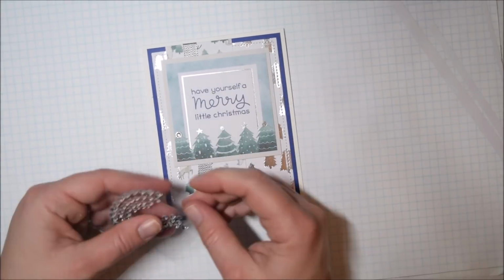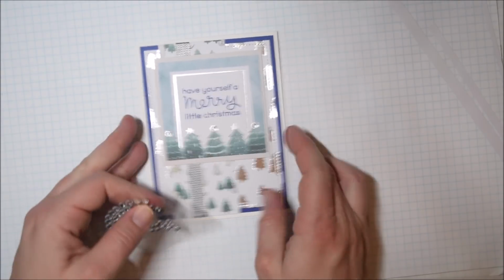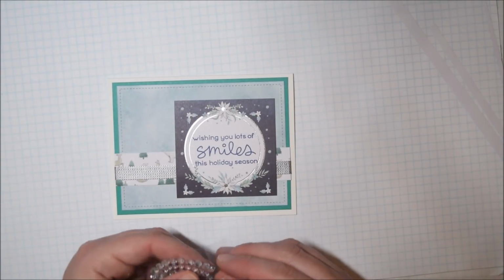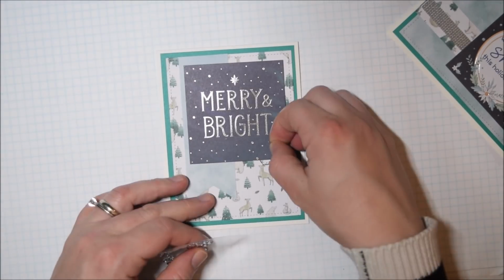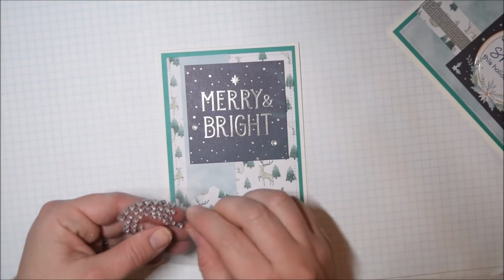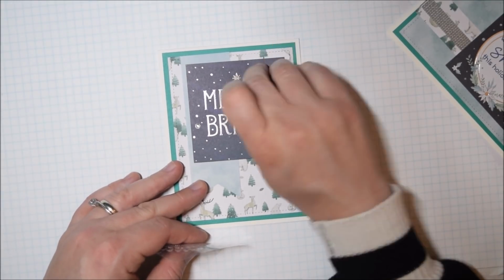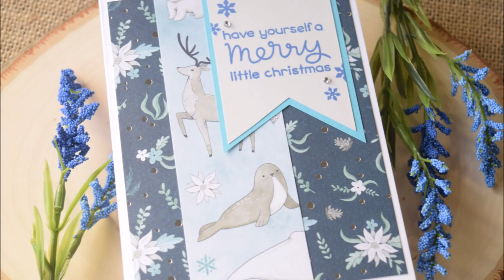Like here on this card, where to put the gems, to me, was like, well, there are these circles on top of the trees. I'll just replace them with gems. Or the center of the flowers was an obvious spot. So I just kept thinking about those little things, like how can I really quickly use up some embellishments and make my cards feel just a bit more special. And so I use those philosophies all throughout.